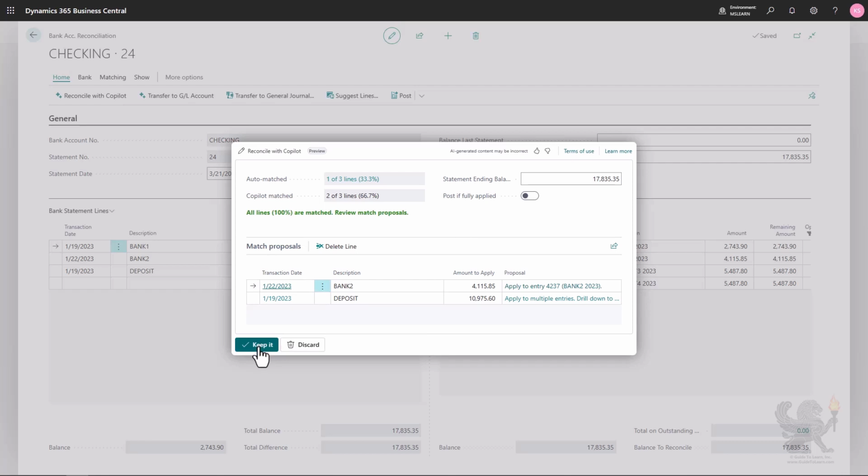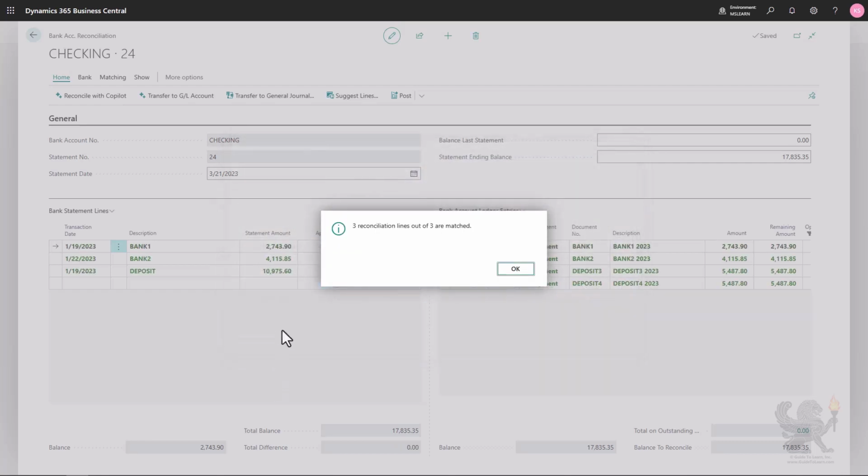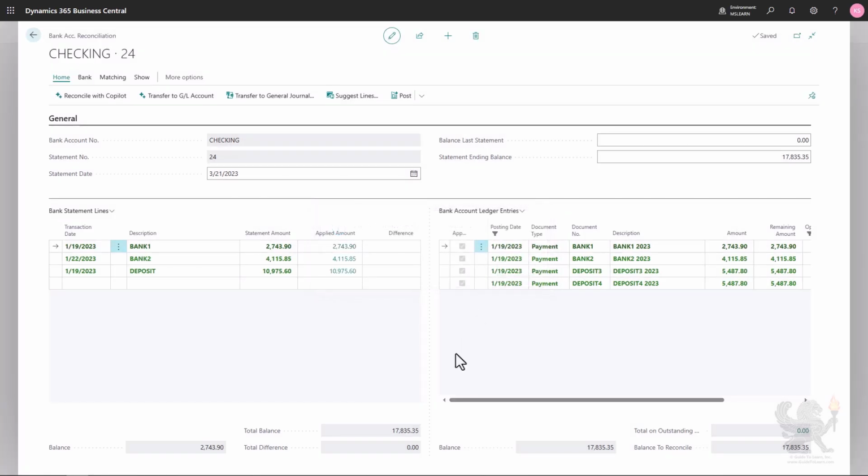So I will keep it, which means that 3 reconciliation lines out of 3 are matched. And you see again the added value of Copilot: we only have 3 bank statement lines, but 4 bank account ledger entries. But the deposit is now applied to 2 of our bank account ledger entries.